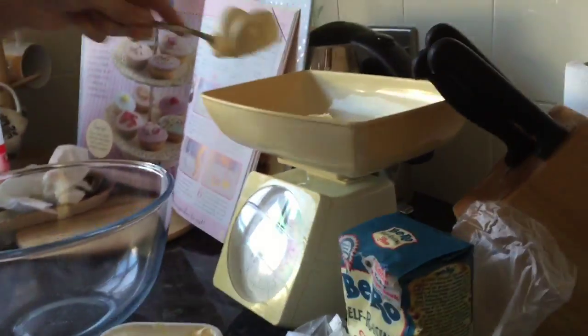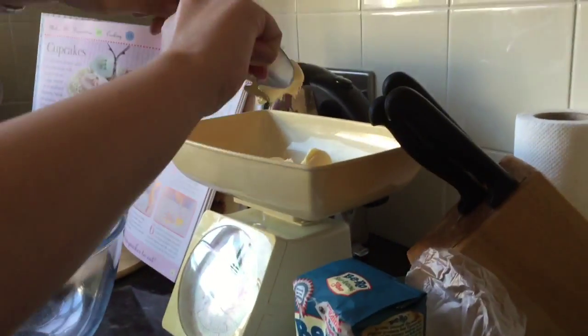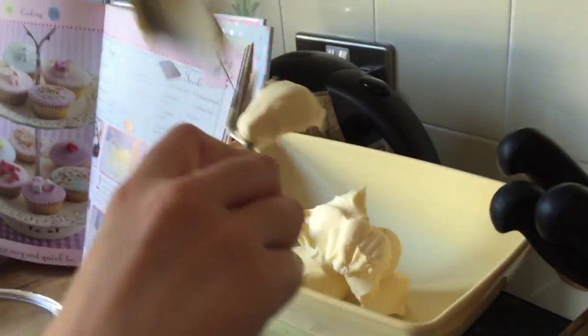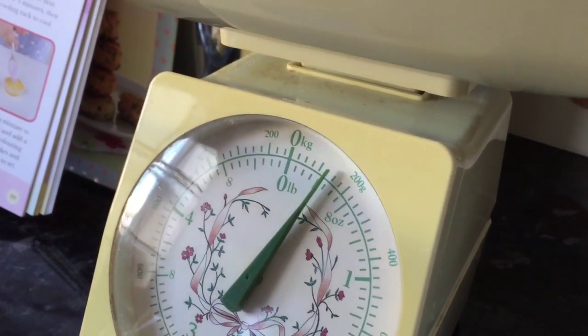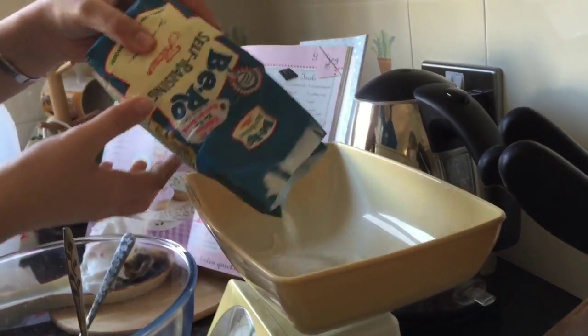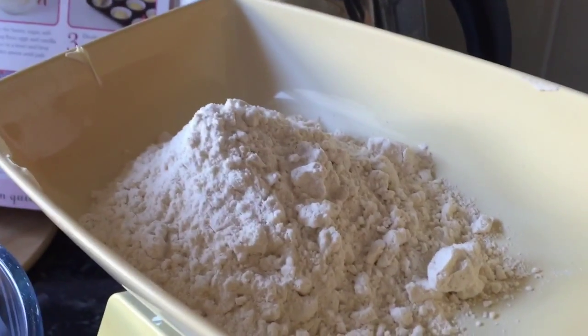I then put 150 grams of butter into the scales, weighing it out pretty much exactly, but it doesn't really matter either way if there's a little bit either way. So once this was done, I did the same with caster sugar, 150 grams of caster sugar, and then again the same with self-raising flour afterwards. So that's this, 150 grams of all three. You then put them in the bowl together so that they're all as one. I think I went a bit over with the amount of self-raising flour, but it's near enough, and like I said, it doesn't matter too much either way.